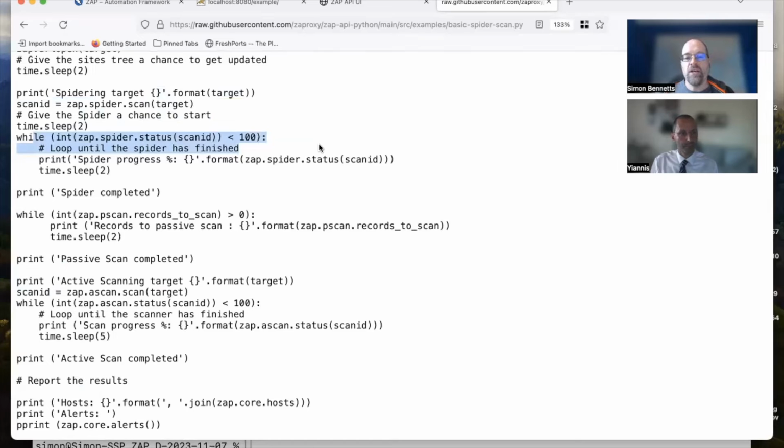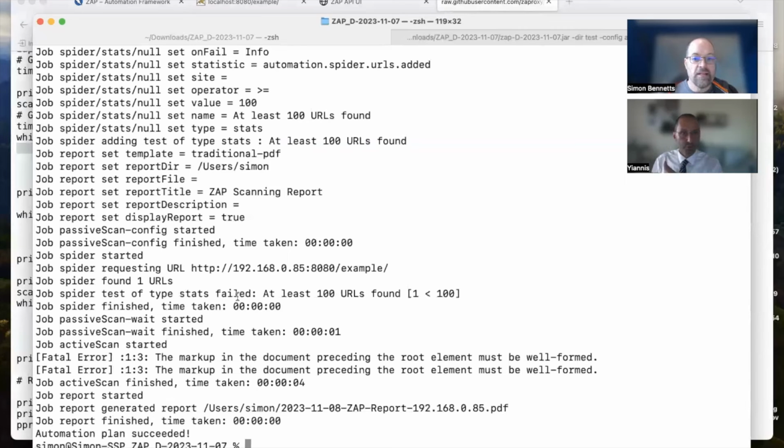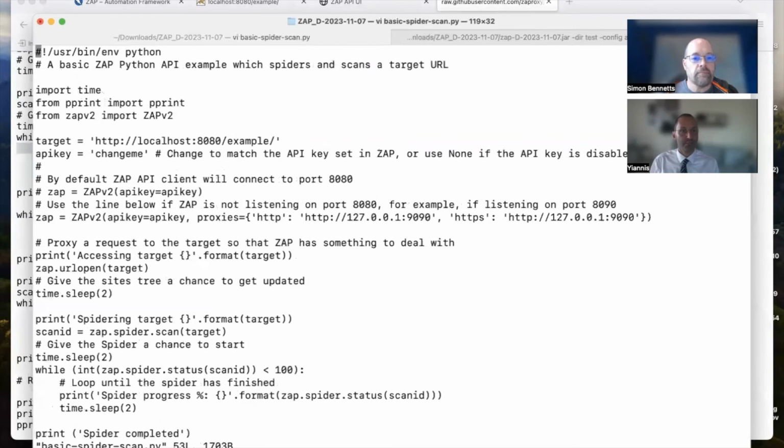So with the API, you can actually kick off multiple spiders, multiple active scans at the same time concurrently. We don't support that in the automation framework, and in most cases, I think most people don't need it. If you're doing large scale scanning, I'd recommend kicking off a new ZAP instance for each scan you want to do. But if you want to do that, then this is an option for you, and the API is really the only way to go. And you should really know what your spidering time is if you're doing any sort of CI/CD ahead of time, or at least have some sort of SLA defined in terms of why the spidering is taking so long.